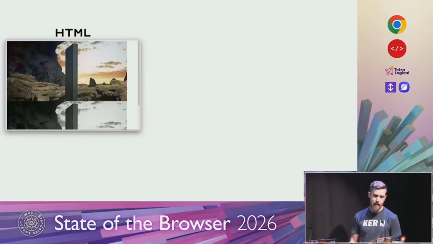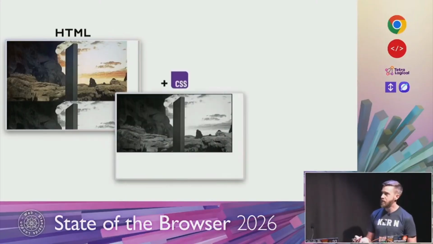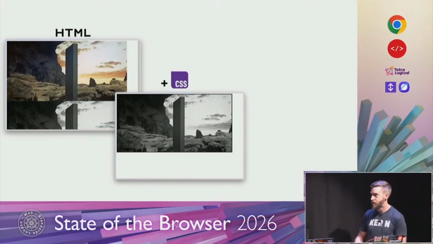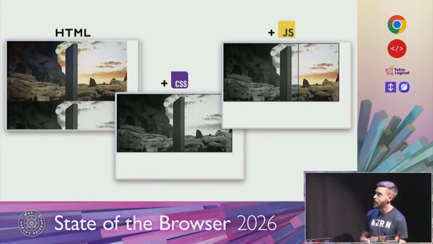So in our example now, we have two images that are stacked one on top of the other because we just have an HTML representation of this. When we layer our CSS on top, then we can stack those images visually to show one at a time. And we will need JavaScript to add the interactivity to that.